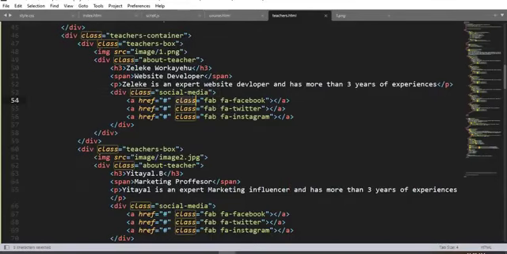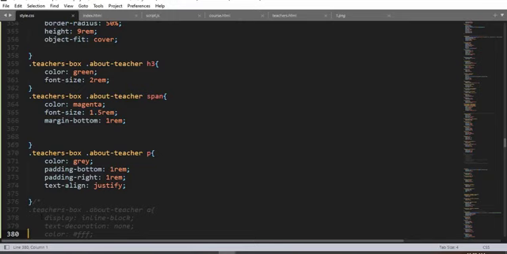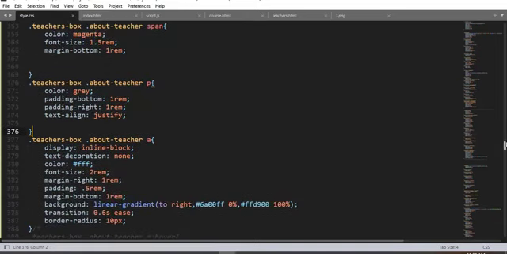After that, now let me style this social media link right here. So to style this, we have a social media class selector right here and an anchor element right here. So using this descendant selector right here, about teacher, you can use this class selector right here.